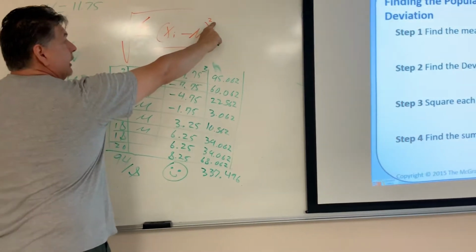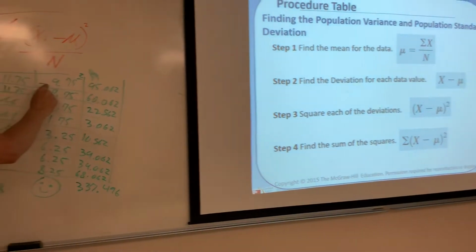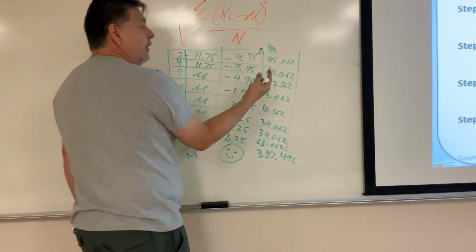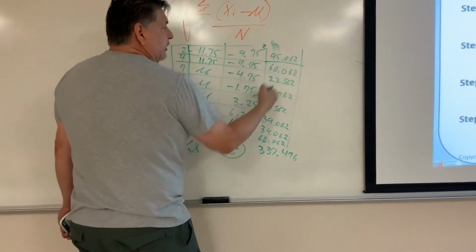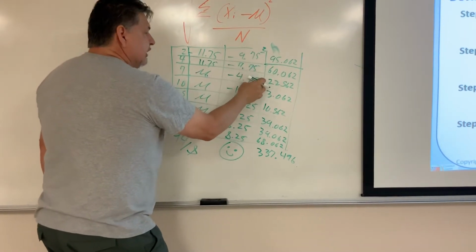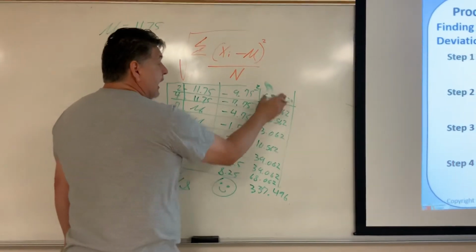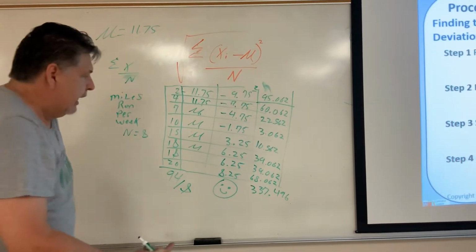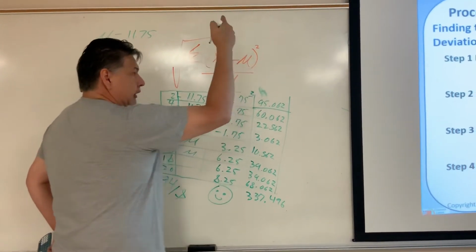Now this formula tells me I have to square all my deviation scores. When I square negative 9.75, that's going to turn that into a positive number. If I square a negative number, it turns it into a positive number. So I get 95.062. That is what's called the squared deviation score. So I'm going to square each deviation score and put them into these columns, and I'm going to continue to add those up. Once I add all my squared deviation scores up, I will get something called the sum of squares. And that's what this score is down here. And that is going to be my numerator for my formula.